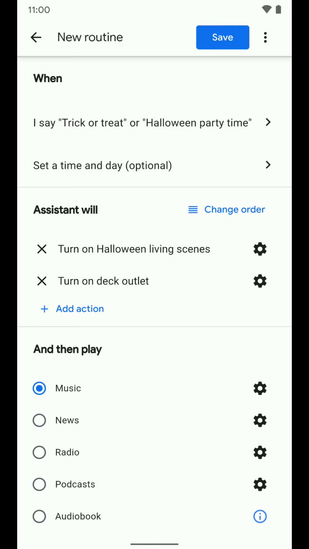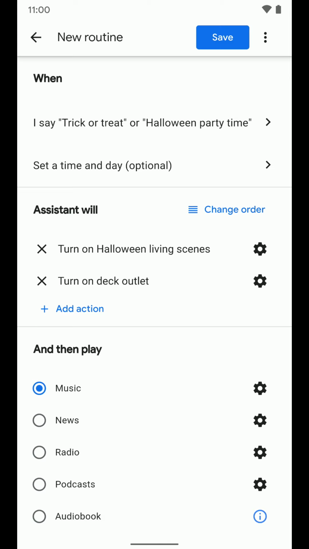Now again, remember for the music, you have to go and set that default speaker for the device you're talking to. So remember, mine's the kitchen display, so I'm going to talk to the Nest Hub Max. I'm going to tell that one trick or treat, so it runs the routine because I've set up that Hub Max default speakers to all of the speakers on the main group.